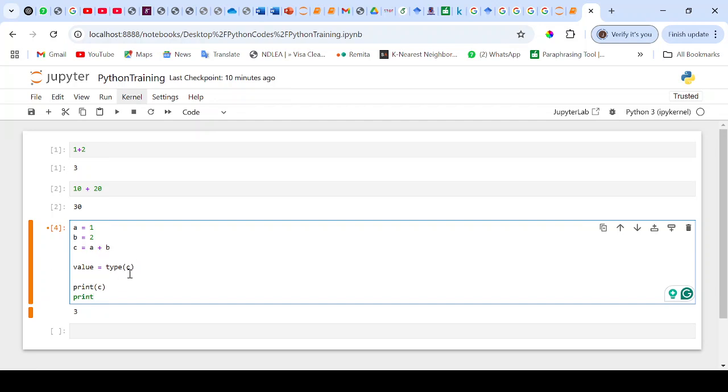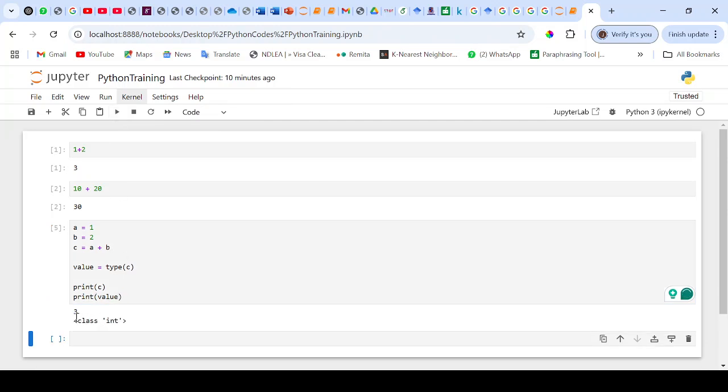Type in bracket C is a function that is already in the library. What you need to do is to call that function to execute results. So once we run this program again, it's going to print the result of this variable here, C. The result of this expression is assigned to the variable C. And this is an assignment statement that will enable results to be executed.